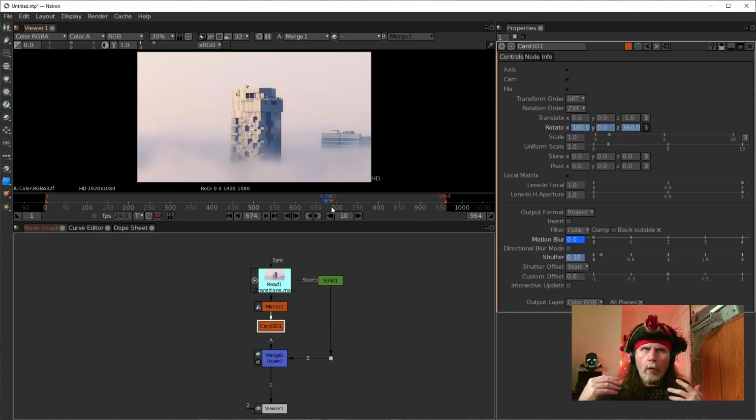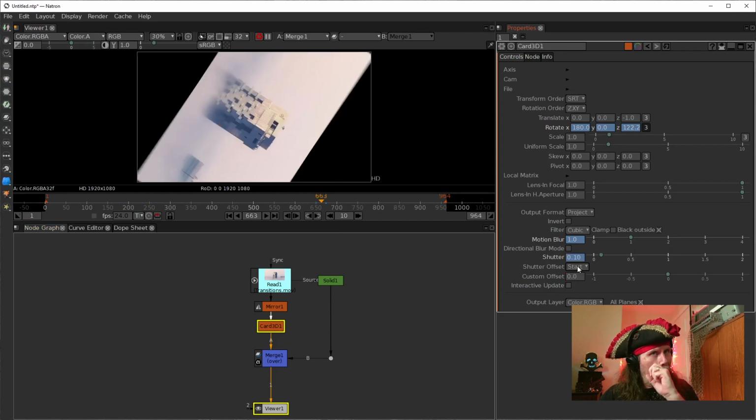Now, the key to this effect, or this particular one, is we're going to go back from, let's make sure we're on the proper frame. We're going to go back 1 frame. All right, this is when the motion blur is at 1. Before we were at motion blur 0. I want to go back 1 frame because we're at the end. Motion blur is 1. I'm going to go back 10 frames. All right. And at this point, I'm going to change the shutter angle from 0.1 to 1. Actually, I think I might have set it to 2.